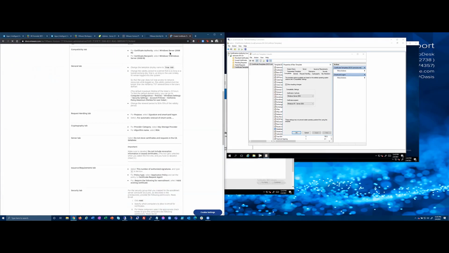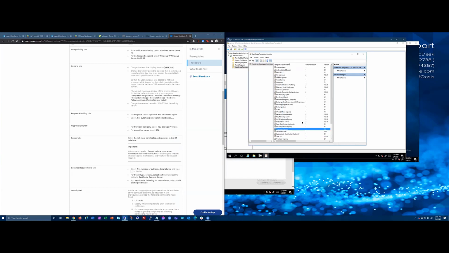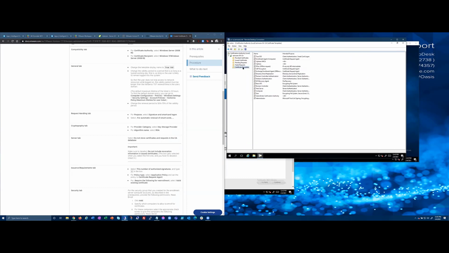Right here. So the compatibility tab, you need 2008 R2. Yes, you need Windows 7, 2008 R2. Okay, and it kind of walks you through all this. And when you're done making these changes, you'll save it as TrueSSO. And then you'll create a template based on that called TrueSSO. In my case, I put a space in. I was testing something for a user, and here it actually tells you to create it as TrueSSO. A bit later on, it says no space, right?